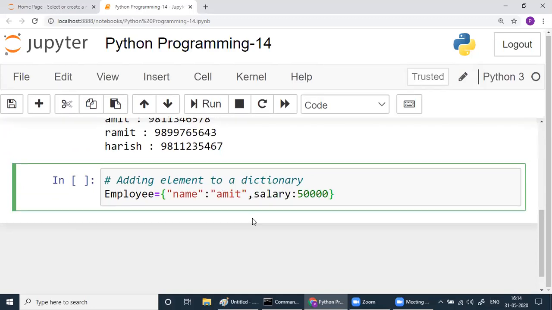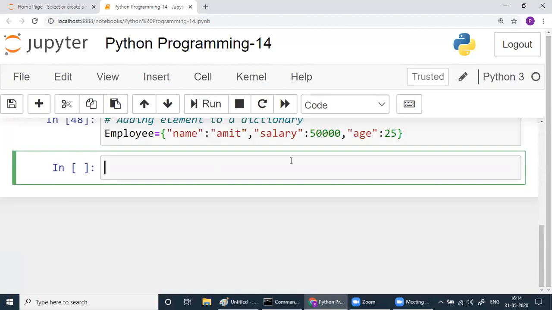The same example. Then you can write age, 25. Is it fine? Yeah, it's working. Now I've written name Amit, salary, then age. Now I want to add another one. It's similar.